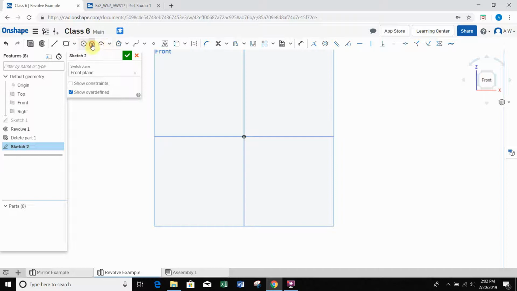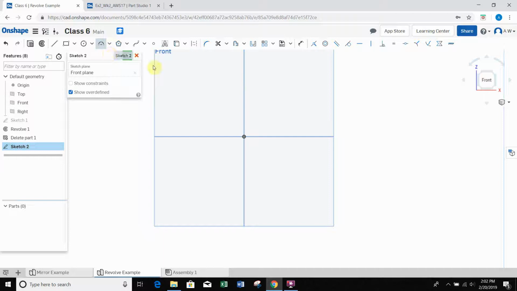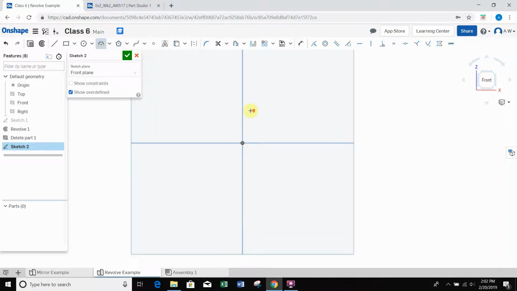Well, there's a couple different ways I could do this. I could use the center point circle, but just to see a different method, I'm going to use the 3-point arc. It's going to ask me for the two edges and then the middle of my circle. So I'm going to go up and make sure I'm vertical with the origin, and I can see that's where one edge starts. I'm going to come down and lock vertical below the origin, and now I can set where I want my center.